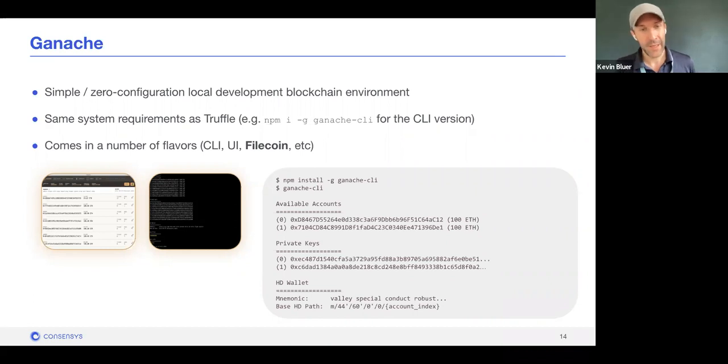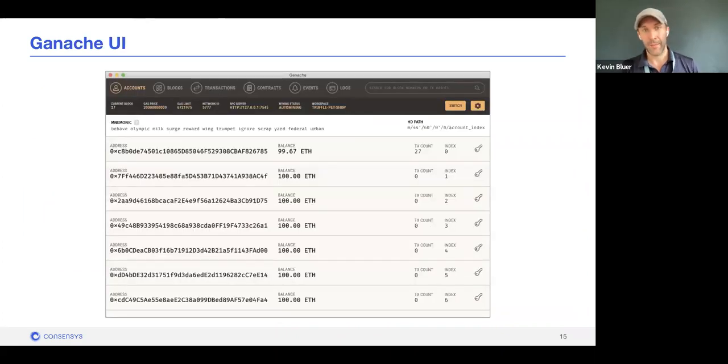One is a CLI version. You just spin it up and start on the CLI, and you can interact with it. It spits out a lot of output. But if you're really new to this space and want to familiarize yourself, or perhaps you don't know what you don't know yet, then Ganache UI is a really good place to start, because it's GUI based, and you get to see all the core constructs of what's going on, things you need to start familiarizing yourself with, visually, which is pretty useful.